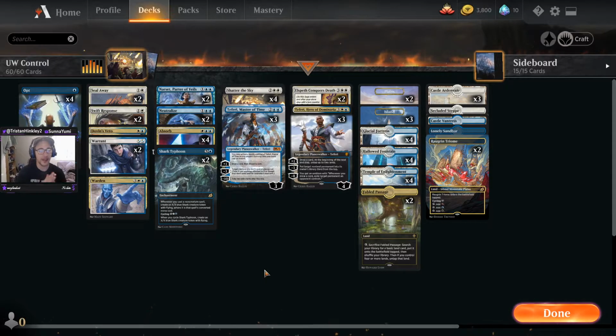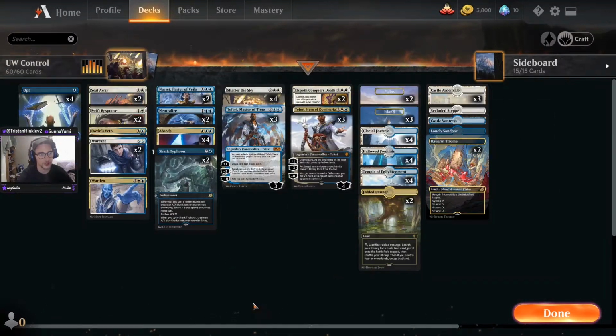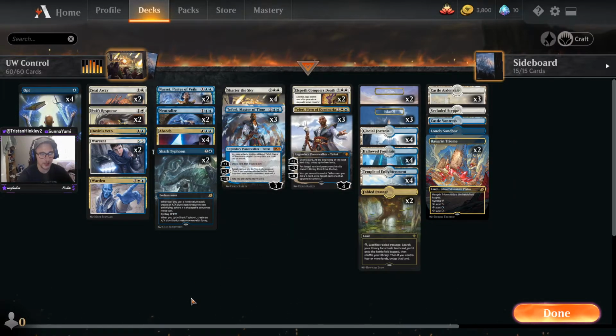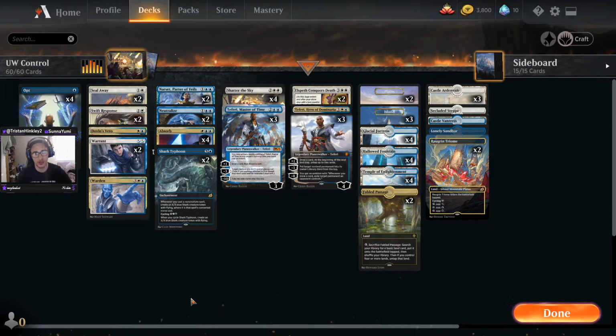And with Teferi, Time Raveler gone, you know what's back in demand? Control decks with actual factual counterspells in them. So that's what we're playing today. We are playing some blue-white control here in Historic.